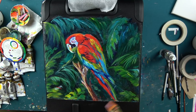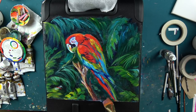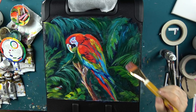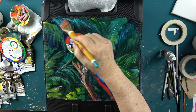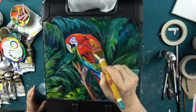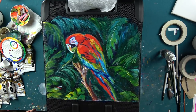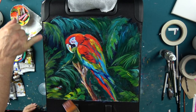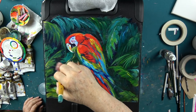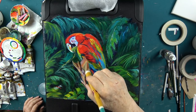I mean, there's not a lot to varnishing. Of course, it doesn't hurt to use the right stuff. Just saying. But there you go. There's our picture. I think that's going to be fine. Isn't that pretty? It's great. Our Red Macaw. I'm looking at the side and get a little bit of glare so I can see where it's wet. You want to make sure there's no puddling. You just don't want any puddling, right?